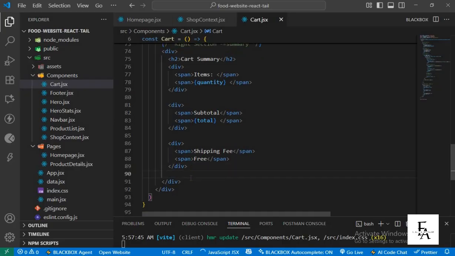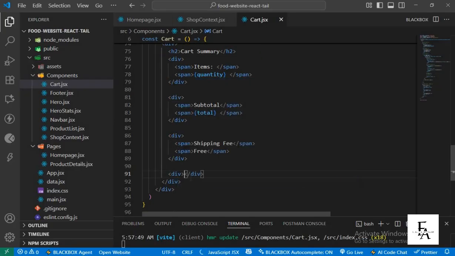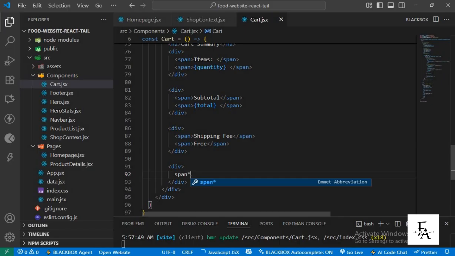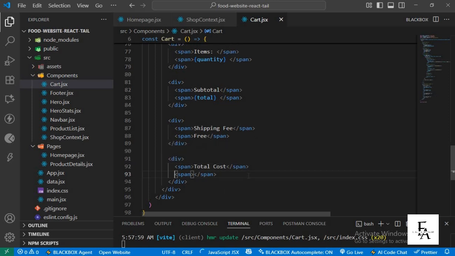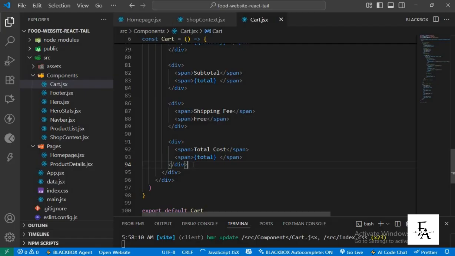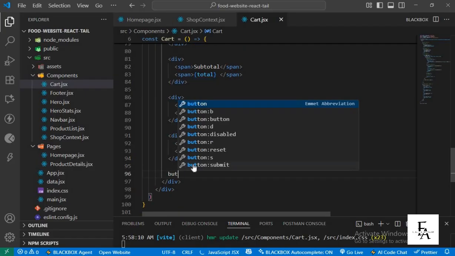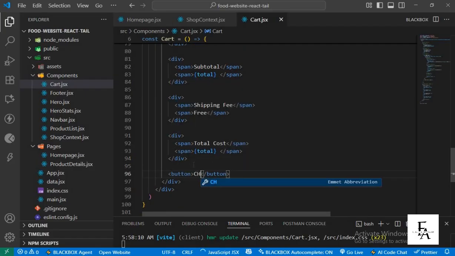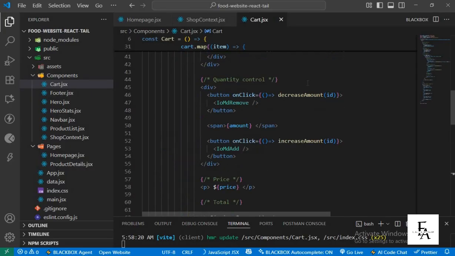And then we'll have one more div tag, and it will take two span tags as well. First, we'll take total cost, and the second would take total. After this, we're now going to have our button, which is going to be checkout. So this is what we have in the cart page.